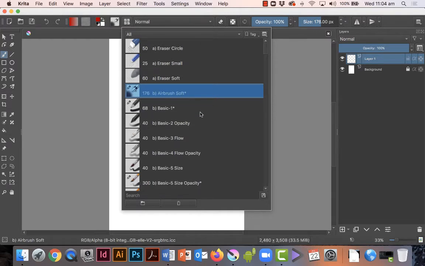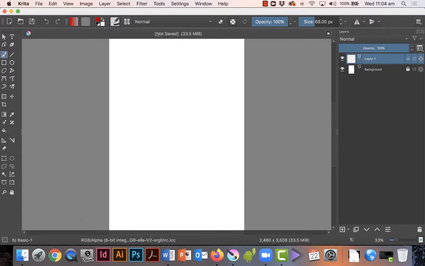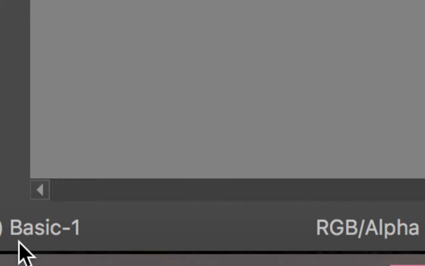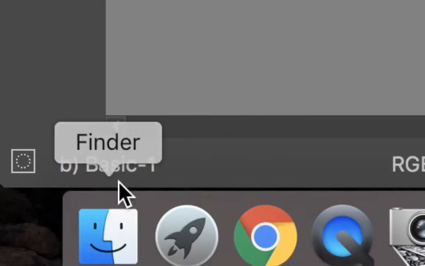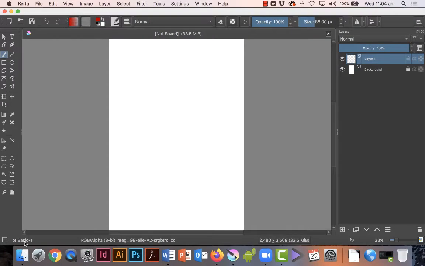Now, to start off with our apple painting, we're going to click on Basic. This is a hard round brush, and make sure you've got all selected, and just find the one that says Basic, and then you can just click outside of that area, and you've chosen it. You'll notice whichever brush you choose, down the bottom left-hand corner, it actually tells you the name of the brush, right down here. So that's a nice little way of remembering what brush you're on.